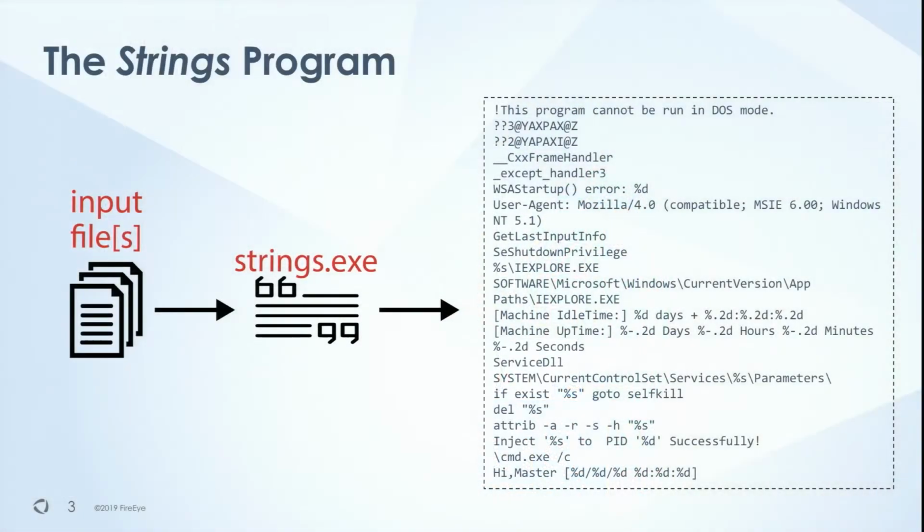This is what the canonical strings program is doing. You just have an input file and you run this program over it and it produces a bunch of strings for you. Here in this example, you have an assortment of different strings, right? You have program names, path names, user agent strings, format specifications, and things that look like function handles and function names. But you also have some junk in there and some PE header artifacts and things like that.